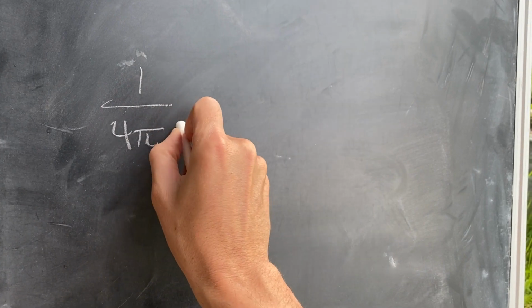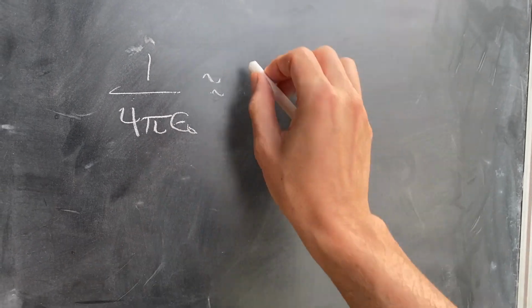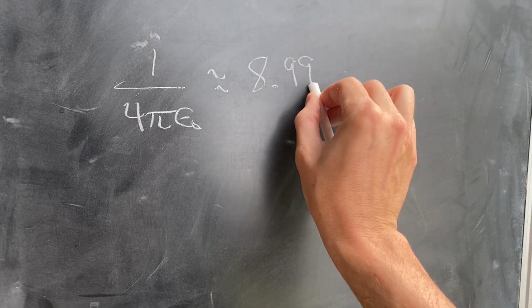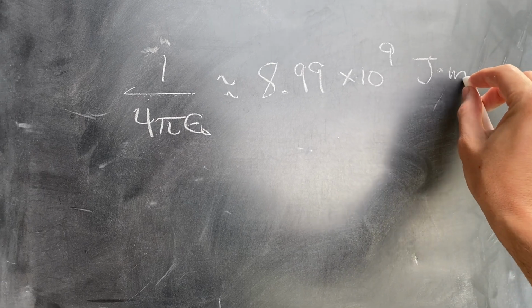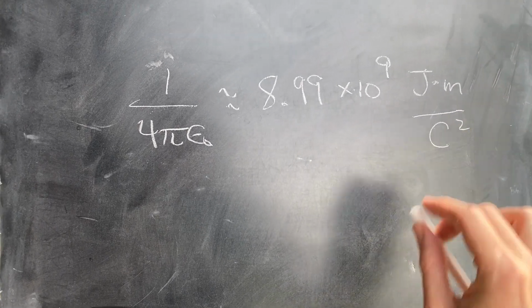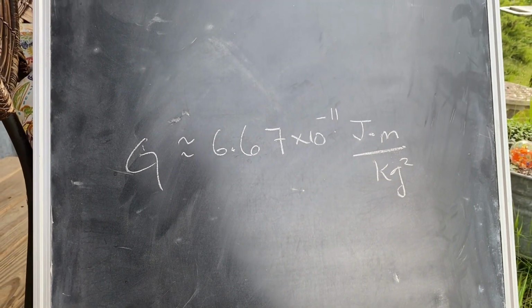To get a sense for the strength of the electric force for Coulomb's law, we can look at its constant of proportionality, that 1 over 4 pi epsilon naught, evaluated numerically, which is something like 8.99 times 10 to the 9 joule meters per coulomb squared, which appears anyway to be much bigger than gravity's proportionality constant G. But it's a little difficult to really compare them because kilograms and coulombs are just not the same thing. So in order to really compare the forces of gravity with the forces of electricity, we need to find something that has both an electric charge and a mass.